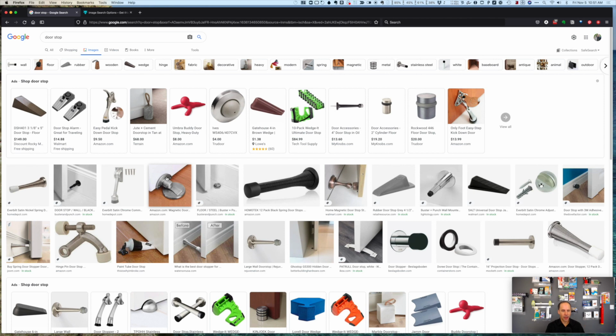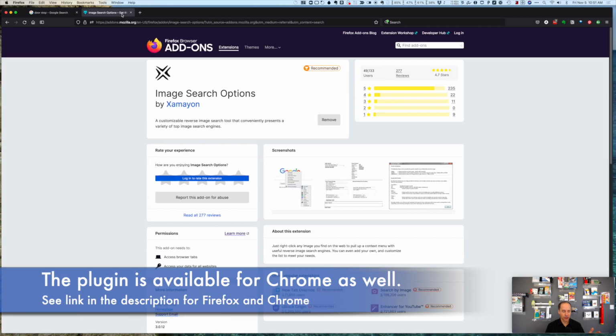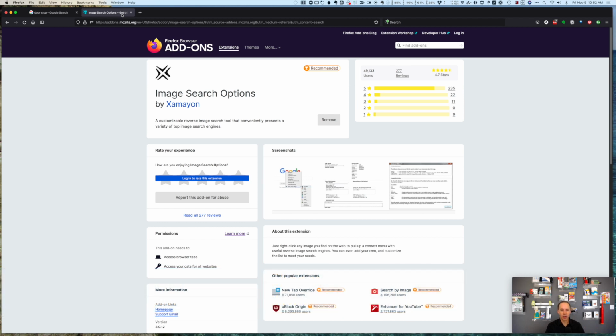So what I have done, and you need to use Firefox to use this tool, so don't get mad at me if you don't use Firefox. Download Firefox if you want to. But if you have Firefox or you're willing to download it and use it, I think it's the best browser out there personally. And you could see if this similar plugin is available for another browser. I'm not a big fan of Google Chrome. I only use it when I have to. But I guarantee you there's something similar for Google Chrome. Maybe I'll find one later, but I just wanted to jump on and do this one for this Firefox plugin.